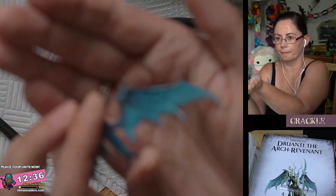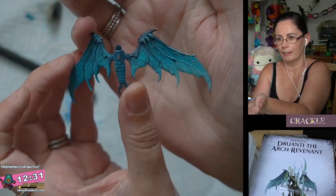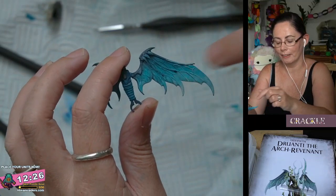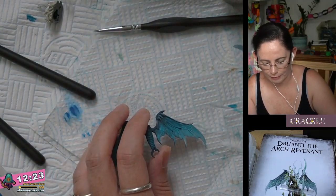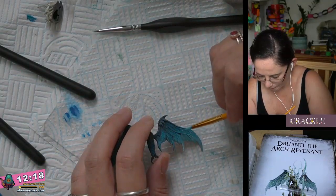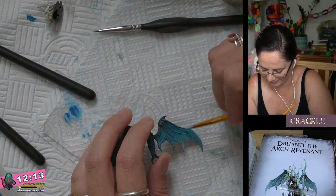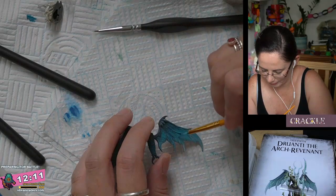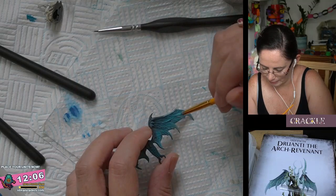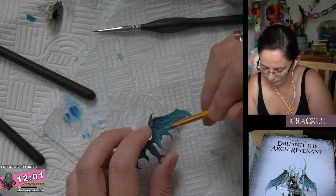Yeah, I don't hate it. It's not a bad color blend, I think. You can kind of see a dark line up in here. That's what I really need to get rid of. It's slowly going. Just paint over it, no one will see it. Paint directly over it. I think that's from my shade oil, maybe.